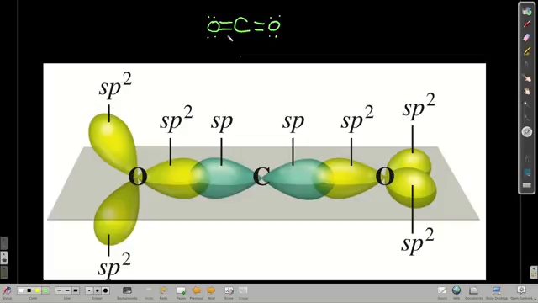And so we can say in carbon dioxide that carbon has two sp hybrid orbitals, one going this way and one going this way, and two unhybridized 2p orbitals. They'll be perpendicular and coming out in the plane there. The oxygens are sp2. They have 3 sp2 hybrid orbitals. 2 of those will have lone pairs in them out here. One of those will make the single bond, making a sigma bond by a head-on overlap with an sp on the carbon, just like this.